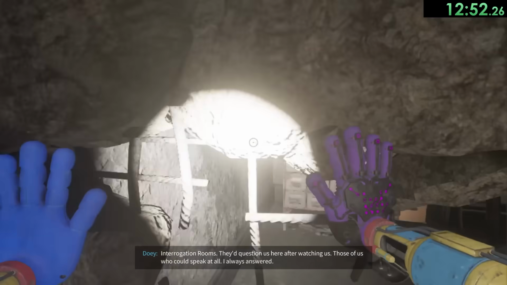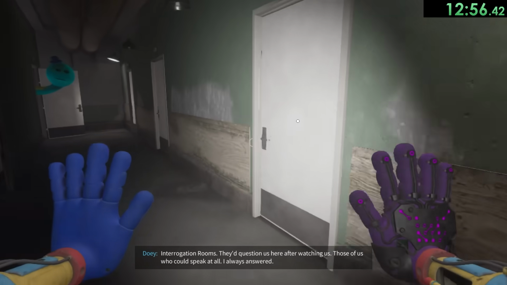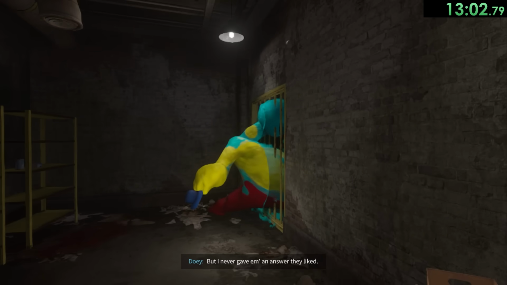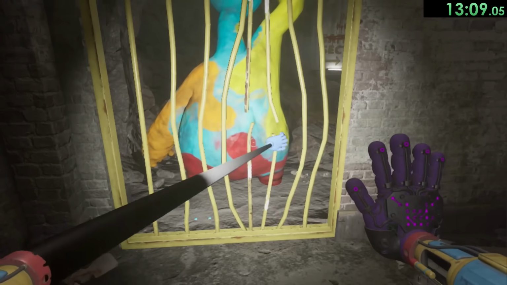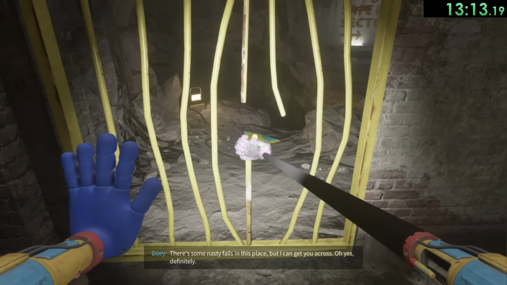Isn't he adorable? Anyways, we're just gonna walk through here while Doey's trying to talk to us. Not really sure what he's yapping about, but I don't really care. And then we'll make it over here where he shows us his hat and then goes through this thing. He is one weird guy, that's all I can say. But hey, I do love Doey. What a great character. And I'm sure nothing bad is going to happen with him at all.